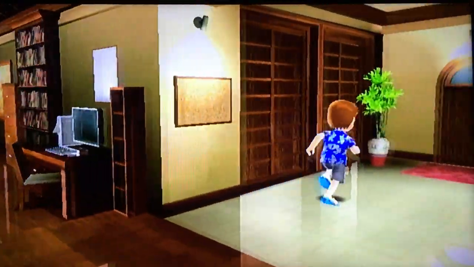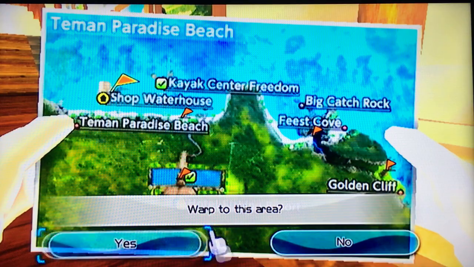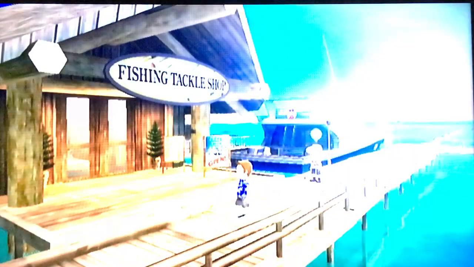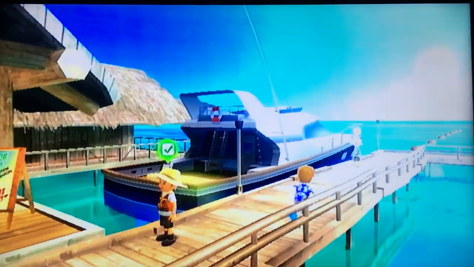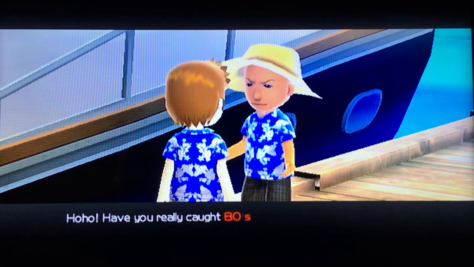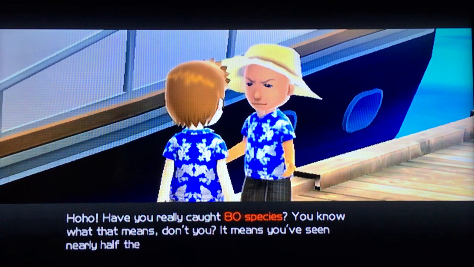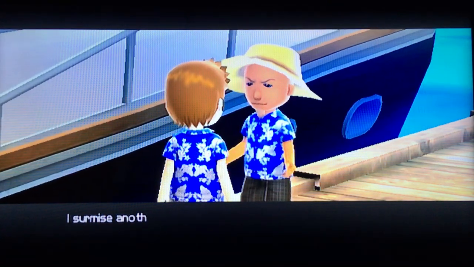So let's go see what the dude with the cruiser has to say, first of all. And then we'll see how many species we need. Warp down to the shop. This dude was one of the first people that we met. And now he's the last quest, essentially. Oh, good, we already have 80. Ho ho, he says. So here we go, guys, this is it.